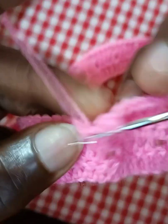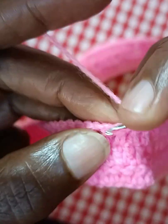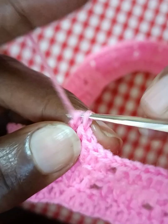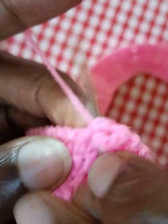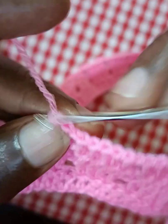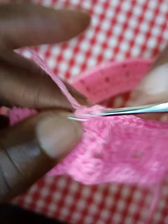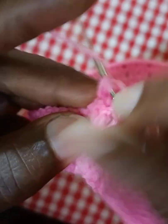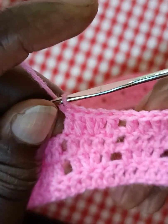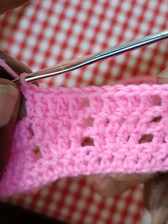And after doing the second double crochet, you increase, you put 2 together in the same, and then move on. So you have increased your work. Remember, we are building the yoke of this baby dress. Chain 1, move to the next pair. Put the first double crochet. In the second double crochet, we put 2 together. That is the increase so that the yoke can grow and develop for our dress. So you continue with this pattern until the end of this round. After finishing this round, you come back making 3 double crochet like we did in this row here. Then from there, I'll meet you to show what we are going to do next.